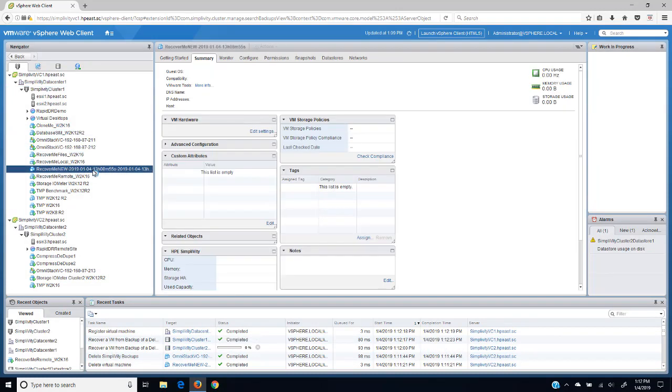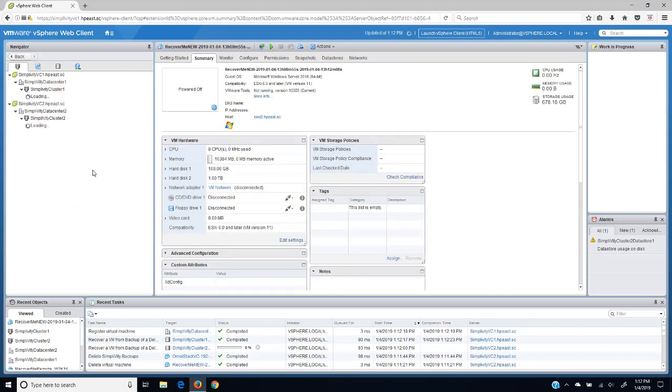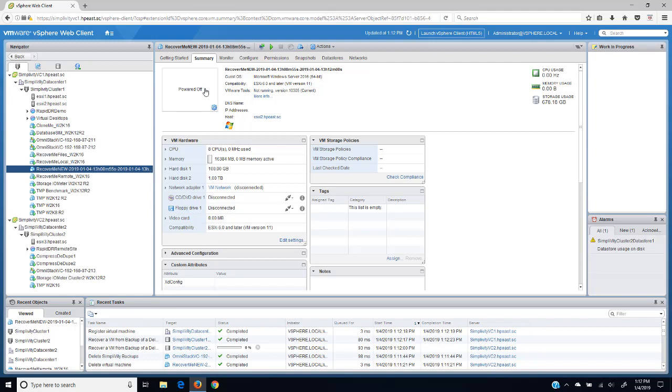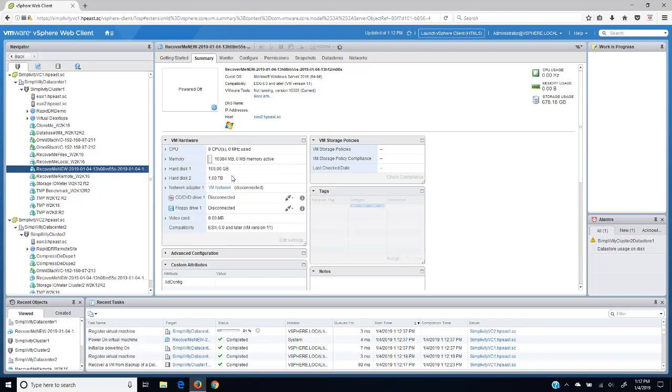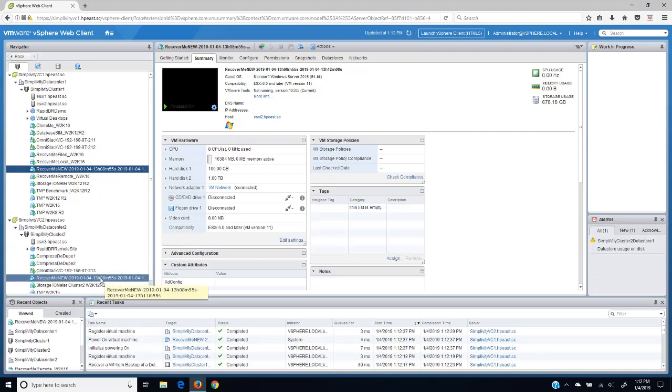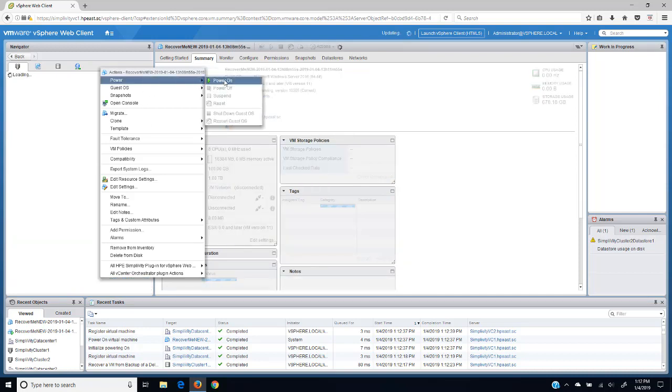All right, so this virtual machine was recovered. It'll take a little bit more time at the secondary site, but it will come up very quick. Power on that virtual machine. See, the secondary site has come up as well. So let's right-click and power that guy on as well.